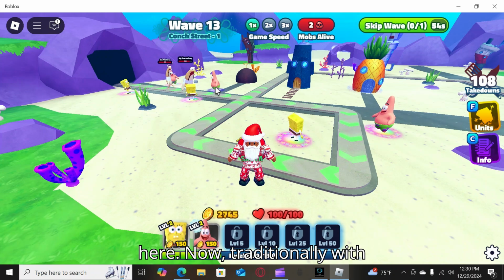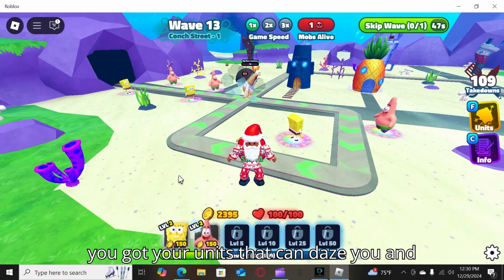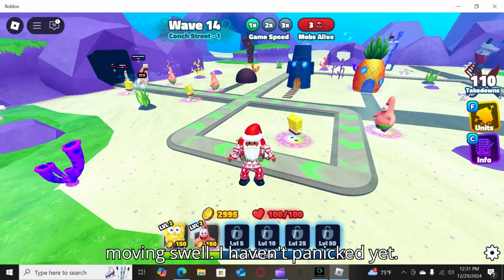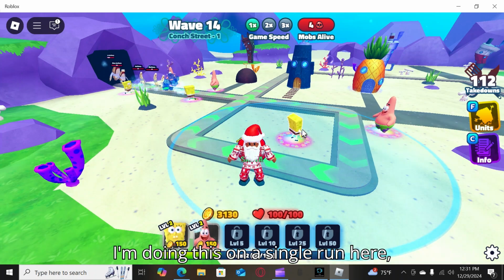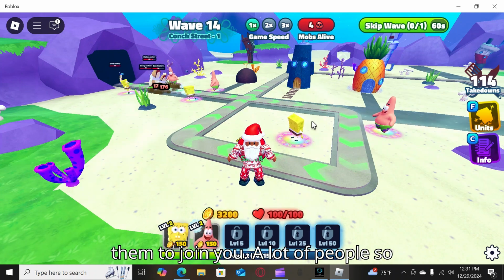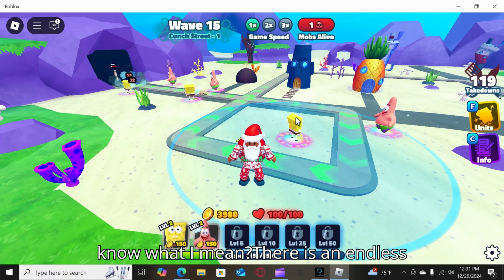Now, traditionally with tower defense based games, you have your fast units, you got your slow units, you got your units that can daze you and put you to sleep. You know what I mean? So far, everything is moving swell. I haven't panicked yet. I'm doing this on a single solo run here. There's no other players in here. But if you do want other players, you'll have to wait around for them to join you. A lot of people so far, since I've been in the lobby area, are just doing solo runs.